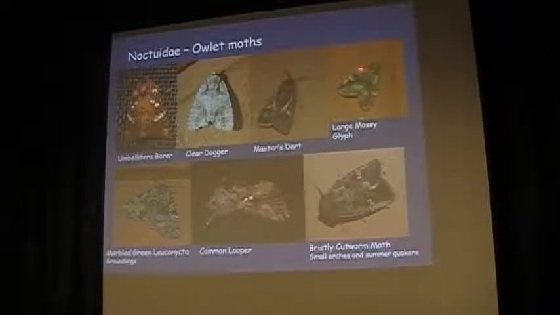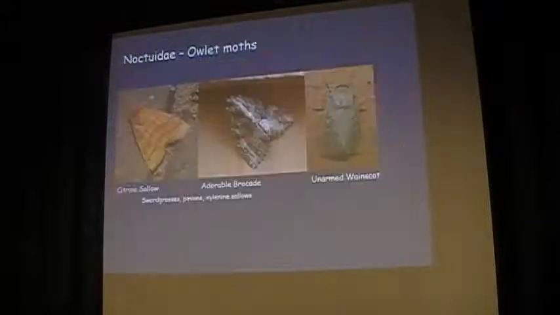Glyphs are often greens with whites and everything. And they're sort of a deltoid shape with really intricate markings. Leuconycta are greens, blotches. Here's the loopers, the tufted hairs. And one common one you see a whole lot is this bristly cottonwood moth. It has these green spots on it.